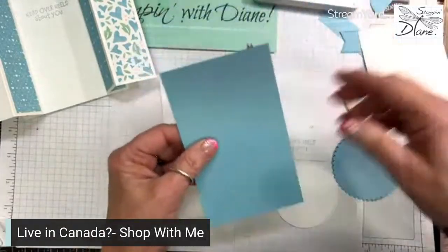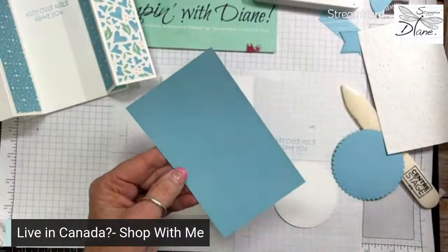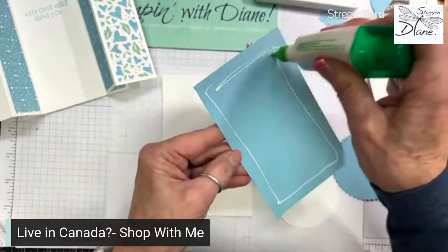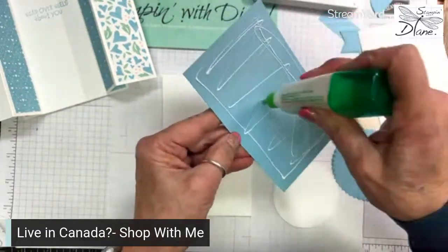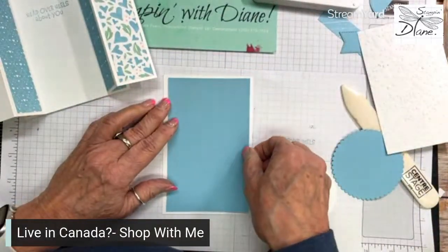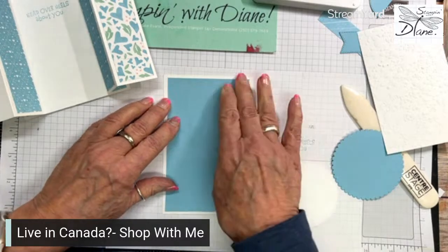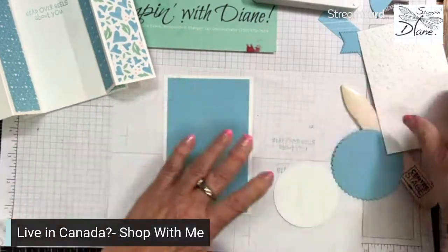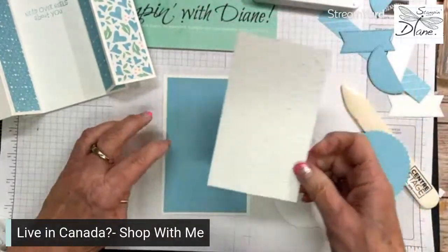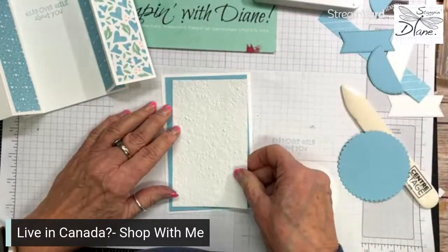I layered it with balmy blue, which happens to be 3 1/4 by 5 1/4. So I'm going to put that on there. This, like I say, is pretty, not too many colors. I think it would have been really neat to have it really colorful. Just like that. And then this piece happens to be 3 inches by 5 inches. This was 3 1/4 by 5 1/4, sorry. And this is 3 by 5 inches.